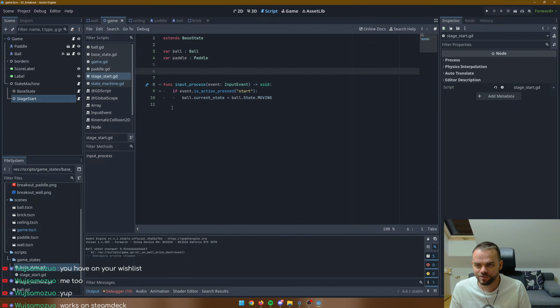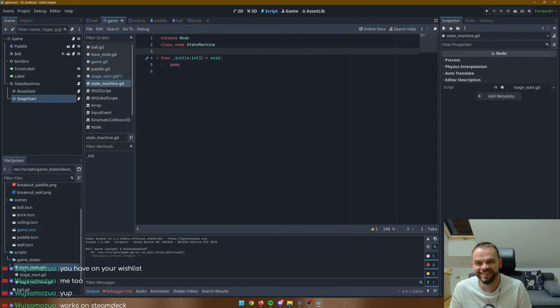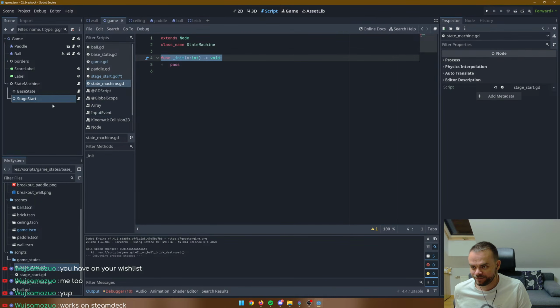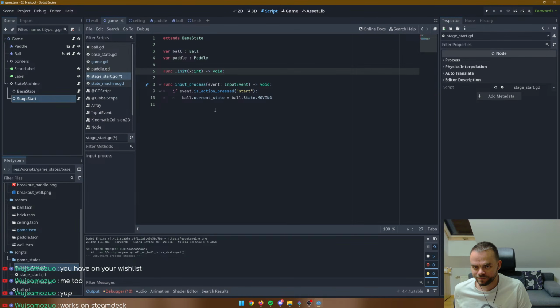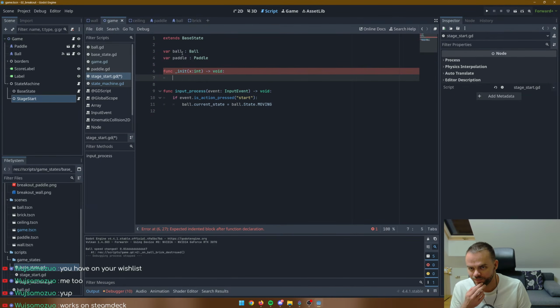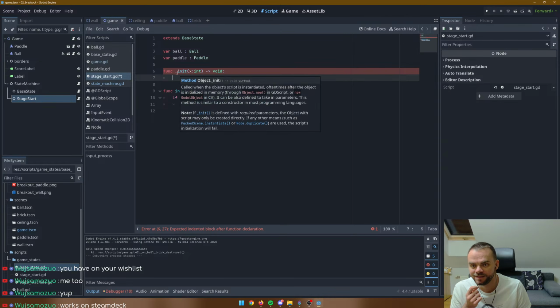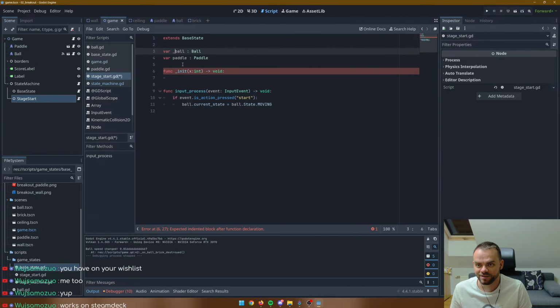So yeah, this will also have init function. We need to like initialize the ball and paddle. Let's make them private. Paddle and ball.